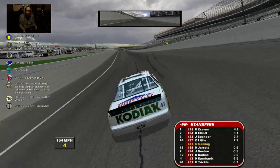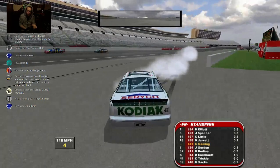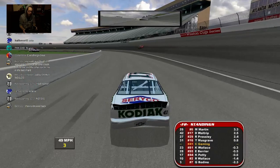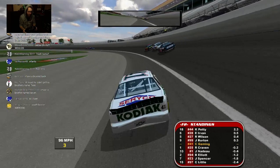Darn you, Jimmy Spencer. Come back here. Yeah, this one's too difficult on its own, or it's difficult enough on its own, so I'm just not even worrying about the AI spinning first right now. Who knows, if I get a good attempt, maybe I'll edit it away to where you don't really see the other cars spinning first.